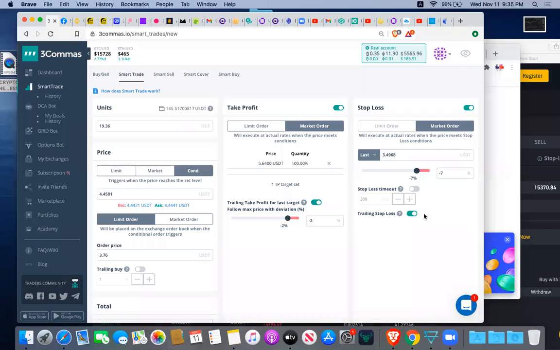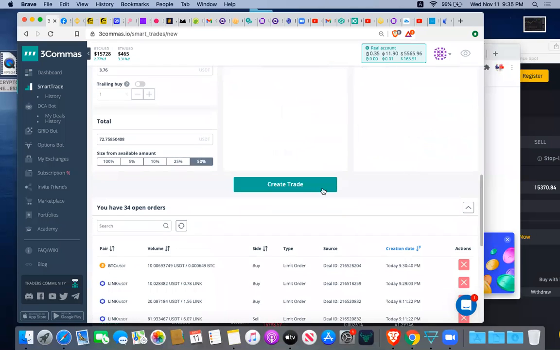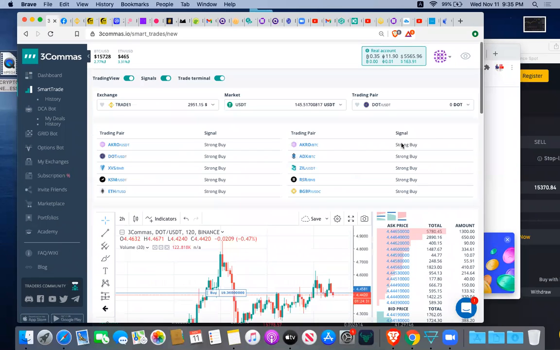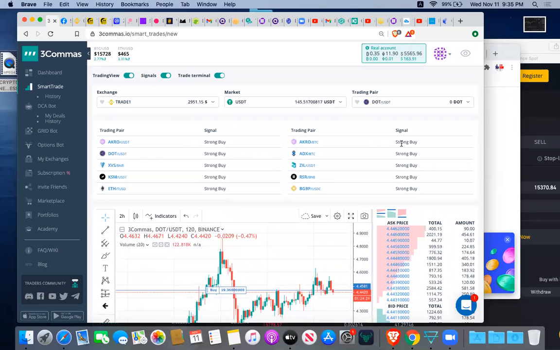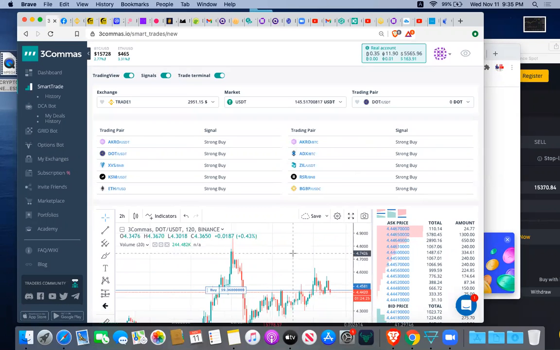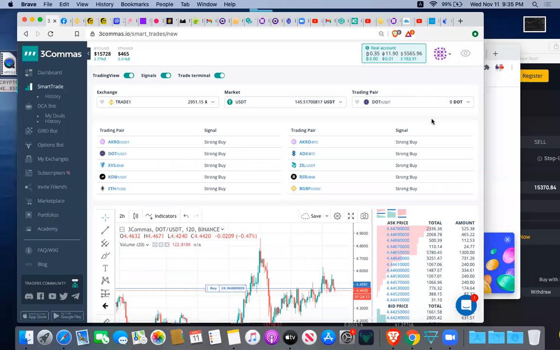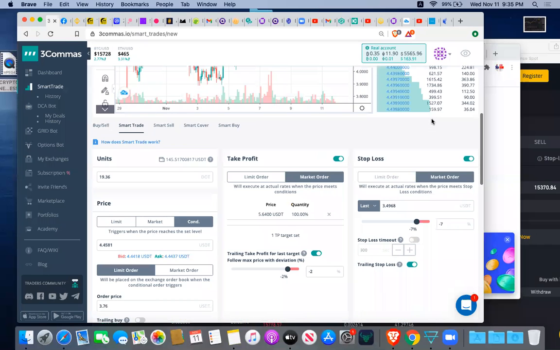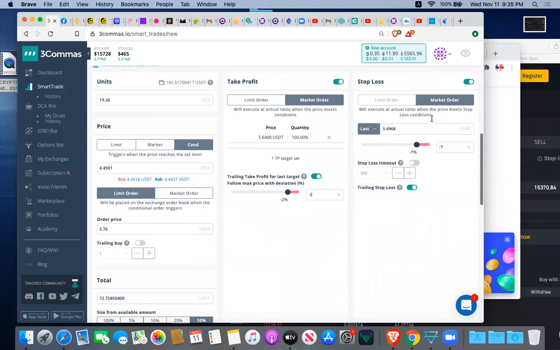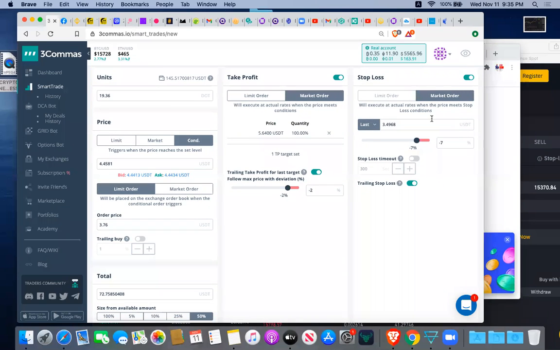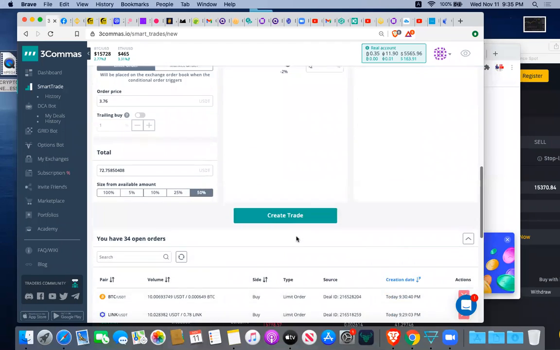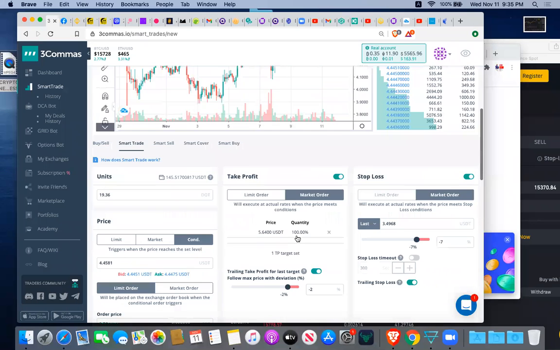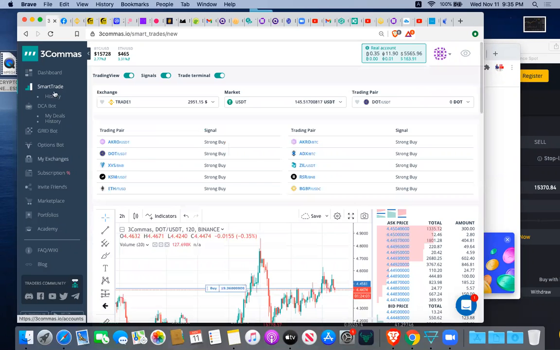So when you see trailing, you are setting a smart trade, you can always sell trailing. After you have done this, you can click on create trade. So this is just normal manual trading, but with the bot, you can see the additional advantage. On a normal manual trade on Binance, you can set both stop loss and a take profit. It's either you are holding the coin, that's when you can set stop loss. If you set a price to sell the coin, you can't set stop loss. But here, with this bot, you can use smart trade to set stop loss. So this should be well understood, especially for the primary coins we are buying and trading.